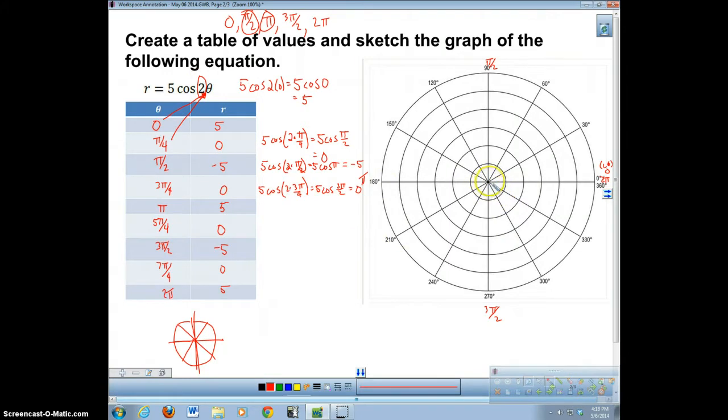Once we've got all these in here, we're going to graph it. We're going to go 0 radians, 0 radians and 5, 1, 2, 3, 4, 5. Let's plot this point here. Then pi over 4, we can't really see it's right in the middle here, so I'll draw each of these so that we have them here. These are pi over 4 guys. So this one is going to be pi over 4, this is 3 pi over 4, this is 5 pi over 4, and this is 7 pi over 4.